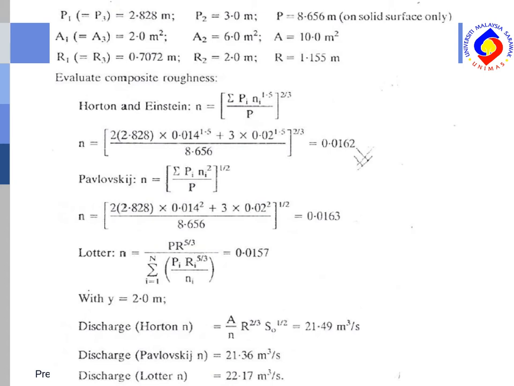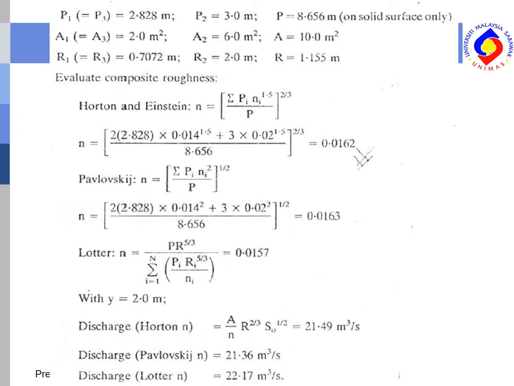So, to solve this problem, we need to divide the channel into different parts according to their roughness. For this trapezoidal shaped channel, we can divide it into 3 parts. One part for the sidewall on the left, the second part for the channel bottom, and the third part for the sidewall on the right. But since this is a trapezoidal shape which is symmetrical, the part for the sidewall on the left will be equivalent to the part for the sidewall on the right. So from there, we can calculate the weighted parameter.